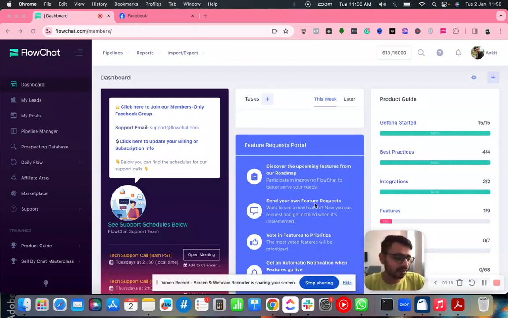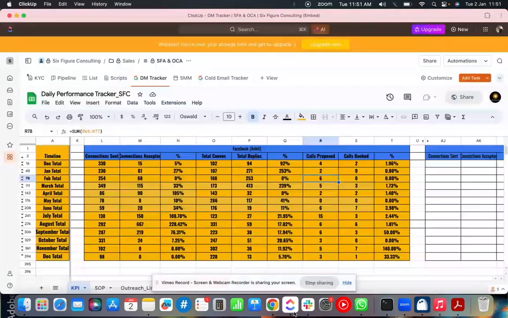So, basically, when it comes to prospecting organically on Facebook and LinkedIn, previously, or actually right now, even before coming across this tool, what I used to do is I used to track everything manually on Sheets, or on a CRM tool like ClickUp, for example, or Trello. So let me quickly show you what I used to do.